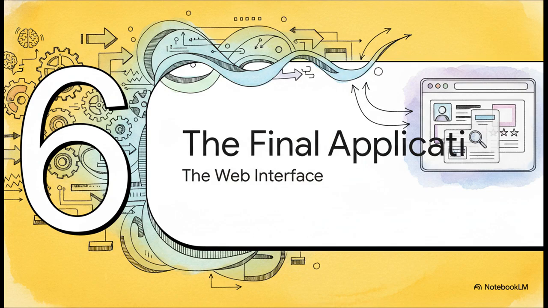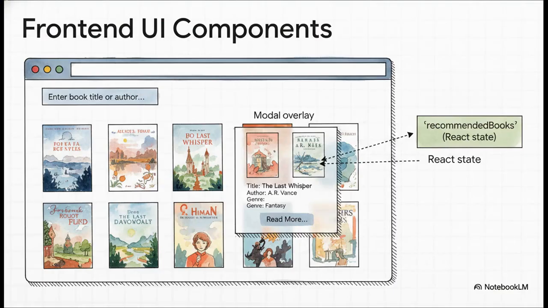All right, we've got the database configured, we've got the query logic, and we have an API to handle requests. Let's put it all together and see what this looks like for the end user. The front end itself is clean and simple, just how you want it. There's a search box where you type what you're looking for. When you hit submit, it calls that API endpoint we just looked at. The list of books that comes back gets stored in a React state variable, which immediately tells the user interface to update and show a beautiful grid of all the recommended books. It's a really smooth, modern workflow.